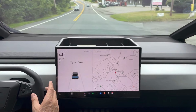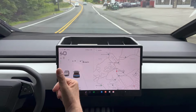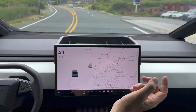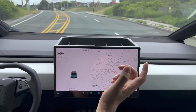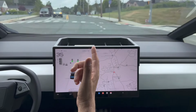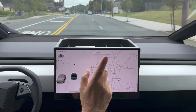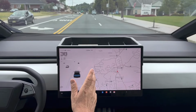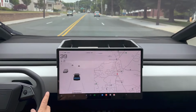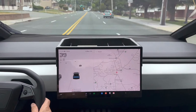It is unreal how much power this dual motor has. There's a tri motor. Now I know that there's going to be a single motor option. There's not going to be a single motor option. Forget about it. Don't order it. It's never coming up. It's all crap. It's not going to happen. It's going to be dual motor and tri-motor.